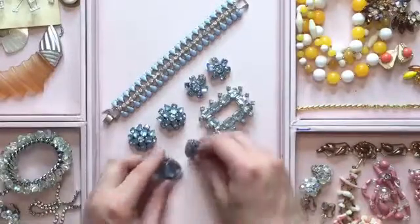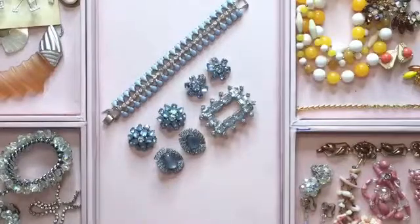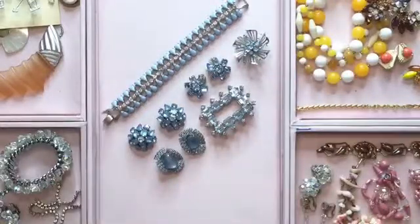We also have got a very lovely baby blue matte earring with the rhinestones that go along with it. We've got a very nice design from Coro. This is a really fabulous, gorgeous find here in the nice little silver tone that we have. And then we've got this very pretty, also fringed bib necklace in that baby blue color too. This complements and goes very nicely with all of the blue earrings that we're showing you.